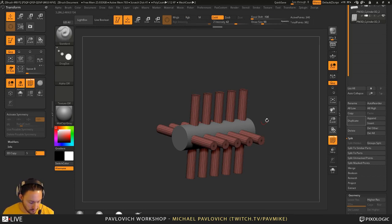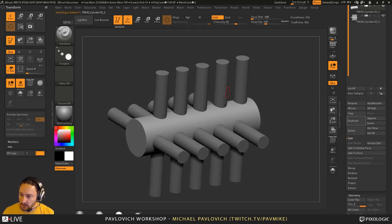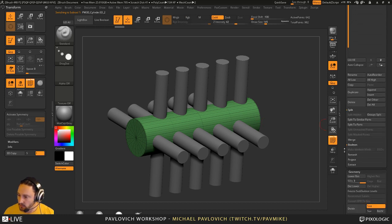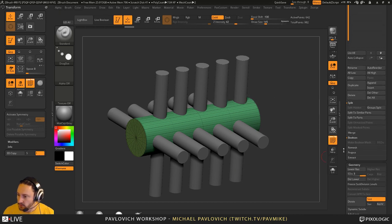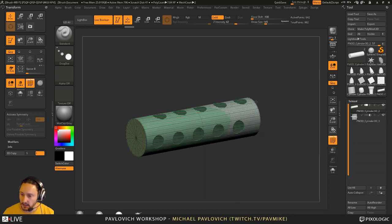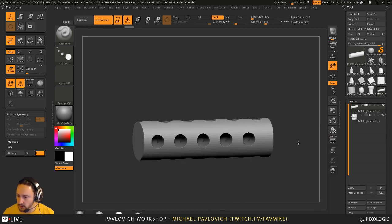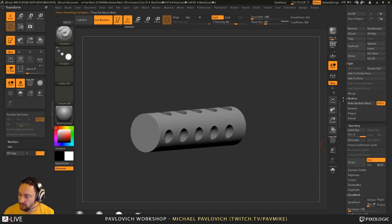and we go ahead and just turn on D for dynamic subdivision here. This is just a little bit easier. And we can let ZRemesher do the heavy lifting for us. So if we go through here now and do a Boolean, let's go ahead and also do group by normals. There we go. So if we do a Boolean mesh with this one, let's go ahead and say this is our start group here, and then this is our subtractive. We'll turn on live Boolean mesh. Looks good. So I'm going to go ahead and say make Boolean mesh dynamic subdivision.